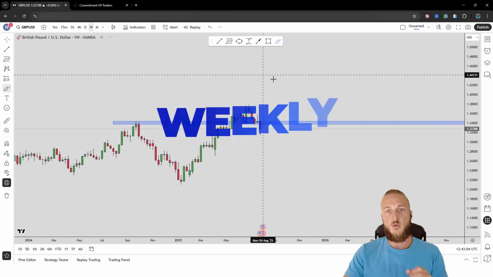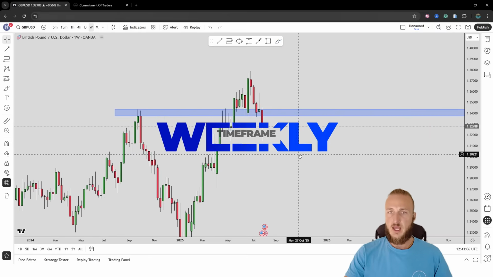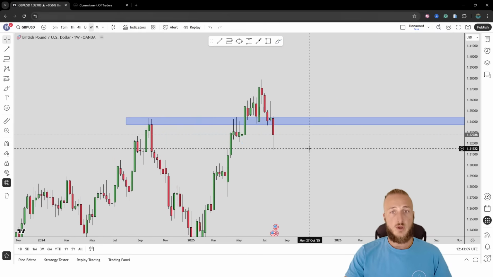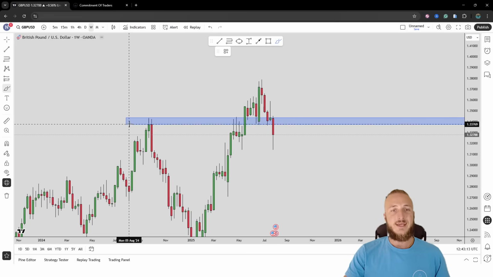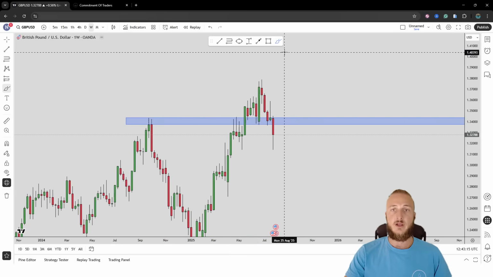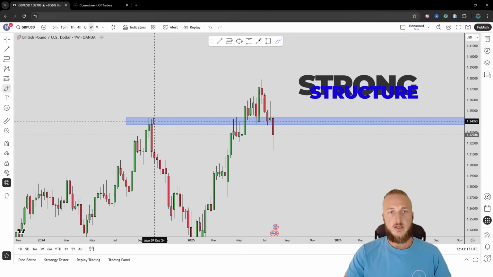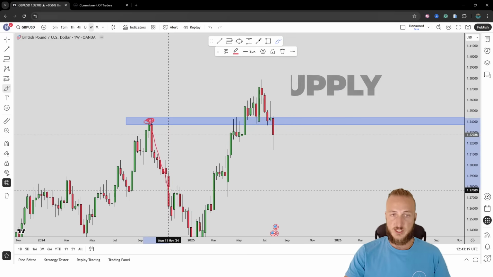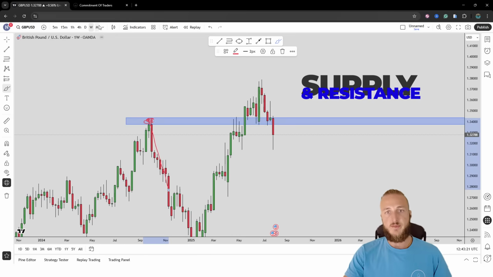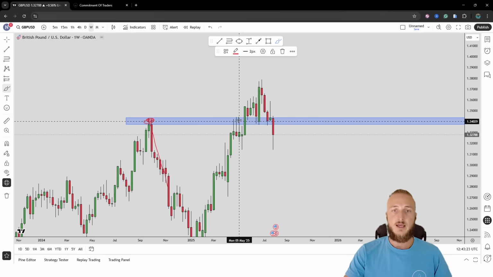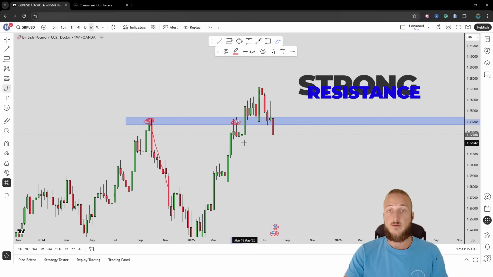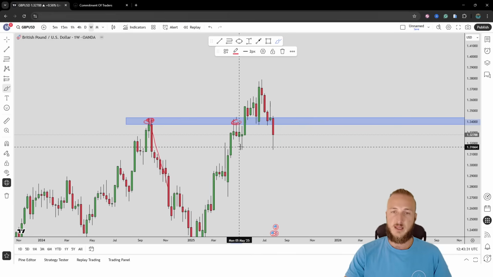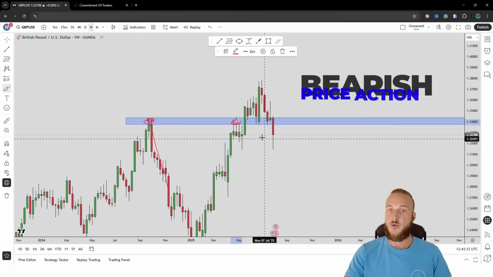Let's drop down on the weekly time frame and see what we have. Now, from a weekly standpoint, what we can notice is that the market also from a weekly perspective has been respecting this level as structure. It clearly respected it here as supply and resistance. We have already seen this on the monthly time frame. Then again here, the market tried respecting the level as resistance, and in multiple occasions for 3 consecutive weeks, the market respected it as resistance and rejected the level to the downside.